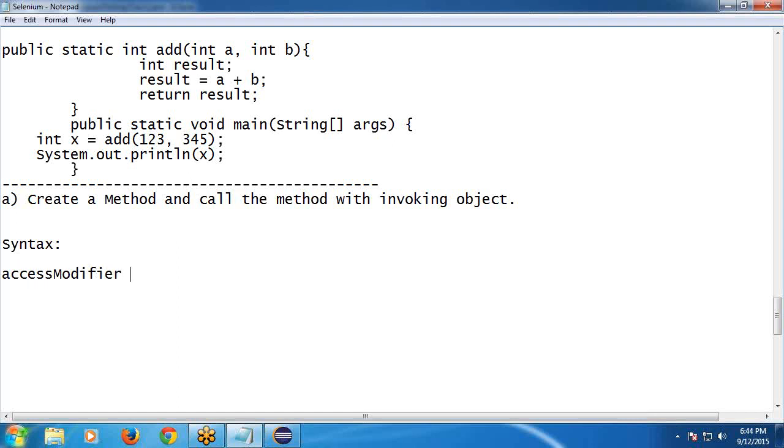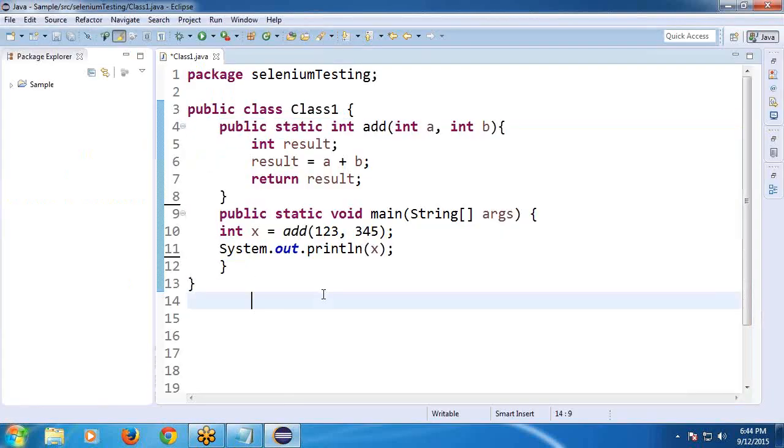Here, static is not required. The purpose of the static modifier is that using it we can access the method without invoking object. Observe, in the main method also we used static. In the user defined method also we used static. Main is a built-in method. For accessing this built-in method without object we used the static non-access modifier. Next, add is a user defined method. For accessing this user defined method without object we used the static modifier.